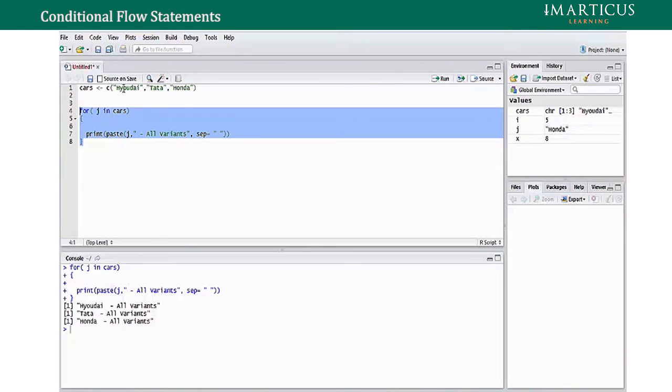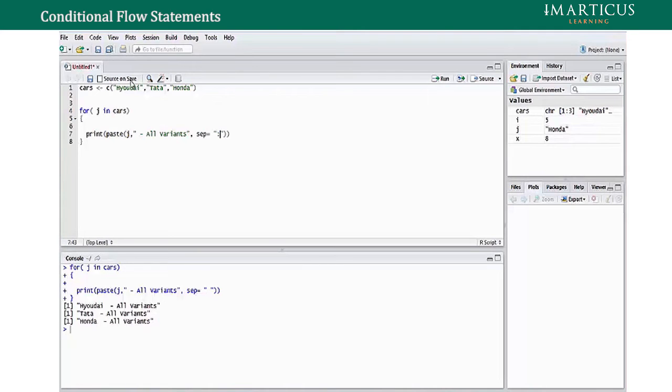So it has selected from that vector wherein Hyundai, Tata and Honda are there. So for J in cars, it has 3 elements. Cars has a size of 3, so J in 1 to 3, that's how the algorithm understands it. Print the value of J, that will be from each of them. So J would be the first element, that is Hyundai, the second element would be Tata, and the third element would be Honda, and just a dash and all variants, and you want these things to be separated by a space over here, right?